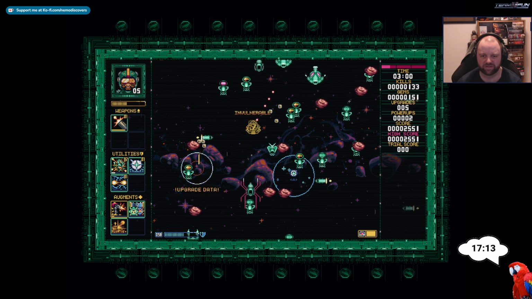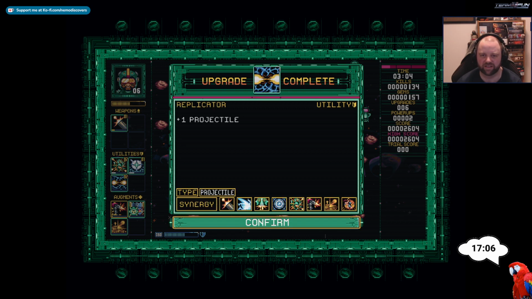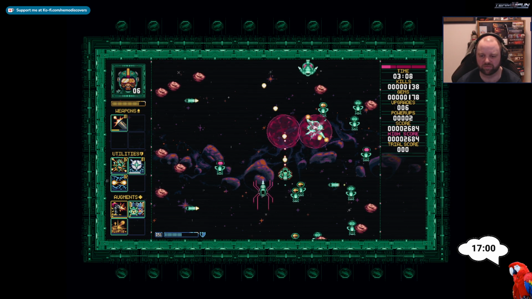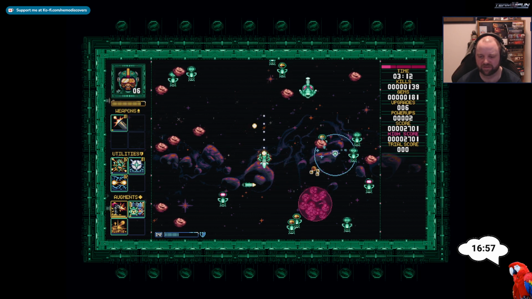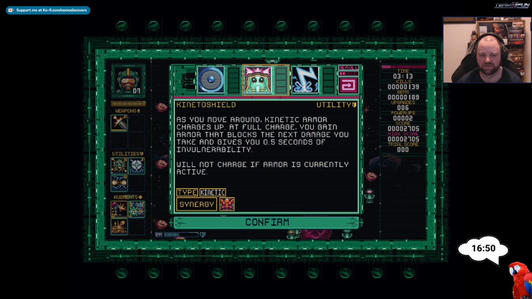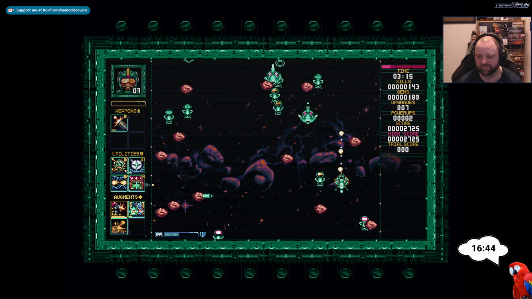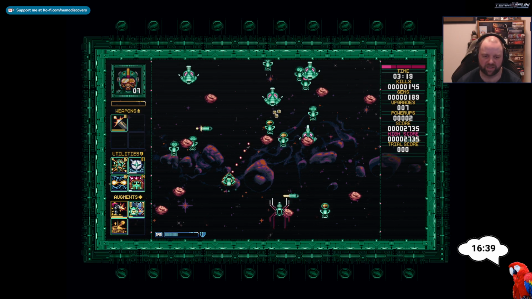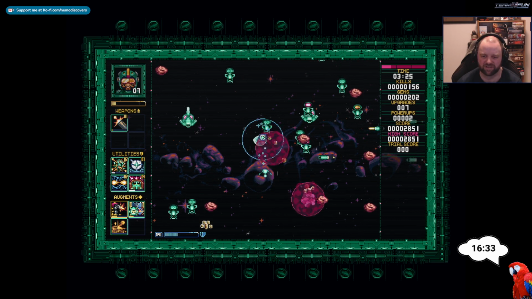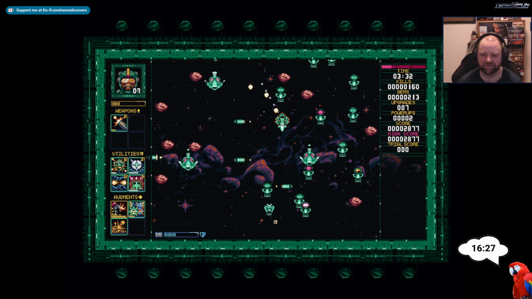Is that a nuke? Oh, it's an invulnerability, so we can do some research. Whee! Extra projectile for the replicator. Pew pew pew pew. Oh, what? They release Death Cloud. Feedback loop. Now let's get the shield. Oh, man. I keep getting surprised by their spider legs. I really shouldn't. So many damaging effects.